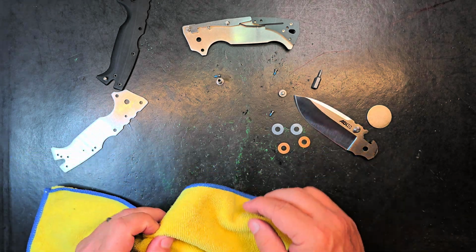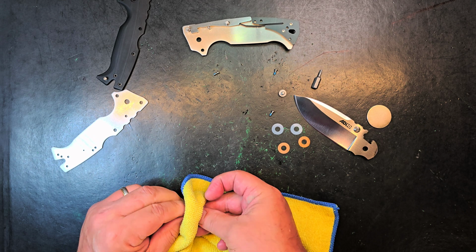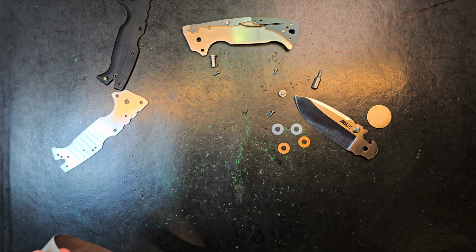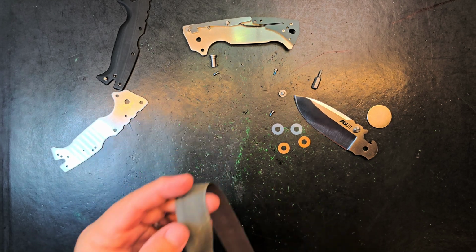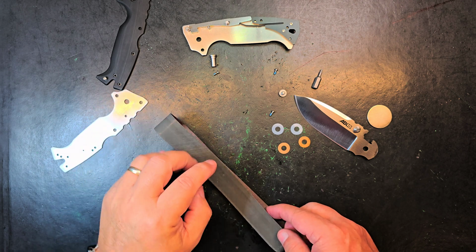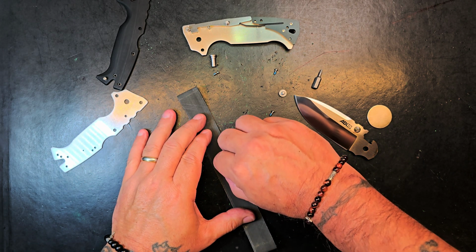Okay. Let's wipe the pivot off. There we go. All right. I am going to polish on, I believe this is 800 grit. Actually, I'm not going to use the 800. I'm going to use 1200. I'll go a little finer, and then I think I'll wrap up with like a 3000 grit. Yeah, this is a 1200 grit 3M Trizac belt, and it will make quick work.